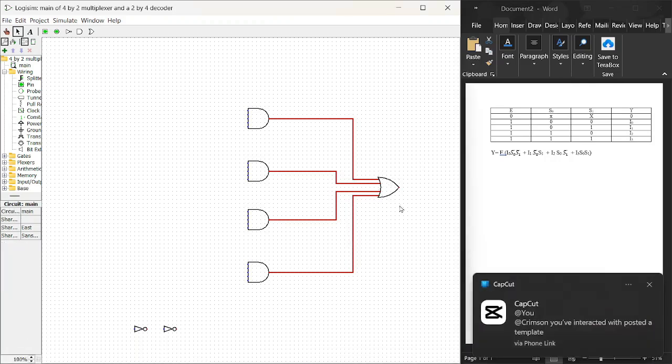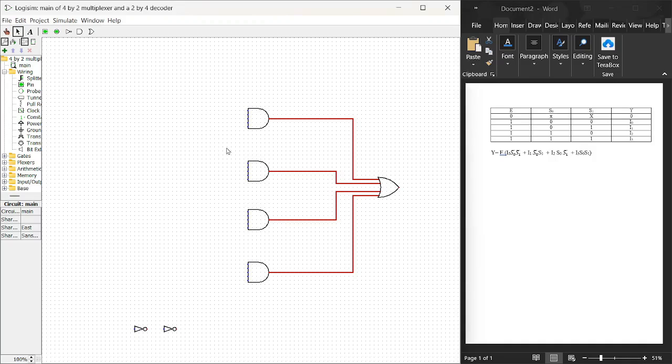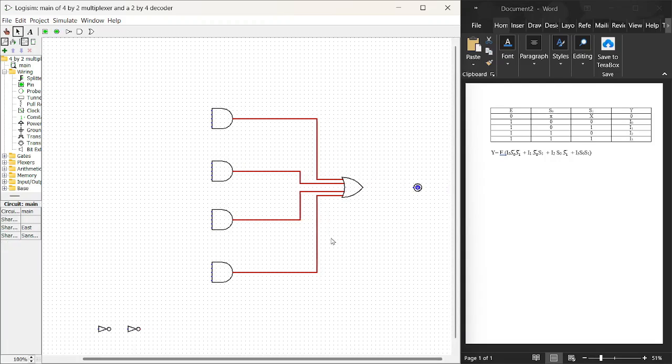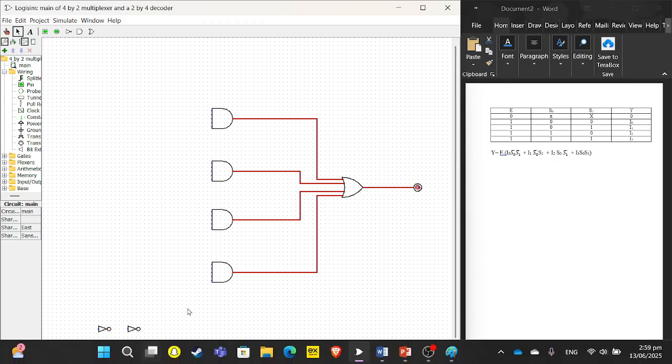So with this in place, my AND gate has been linked to my OR gate, but we need an output. Let's put our output here and link our OR gates also to our output. It has been linked. Fine.